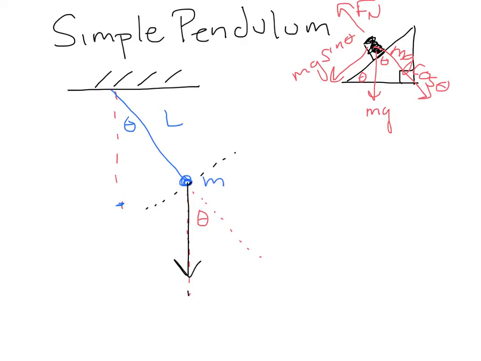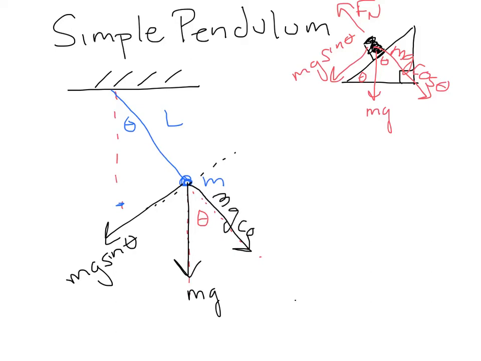I got myself some mg going down. Therefore, in this direction, down the plane, analogous to the situation up in the upper right-hand corner, that force is mg sine theta. That is the restoring force, pulling the ball back to the left to where it came from, and then, of course, changing direction when it got to the other side. And moving this way, of course, is mg cosine theta. All right? And then the string is pulling up, and instead of a normal force, we have the tension going up that way, the force of tension.